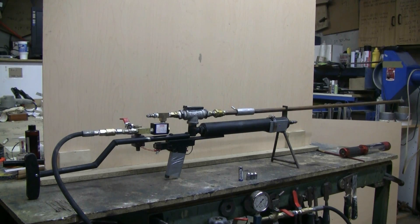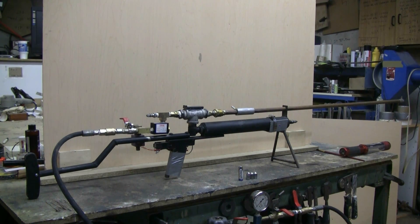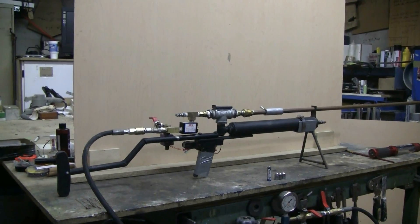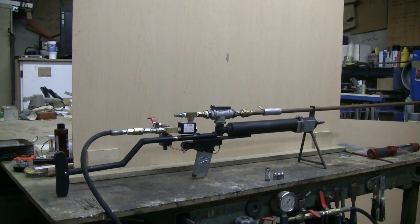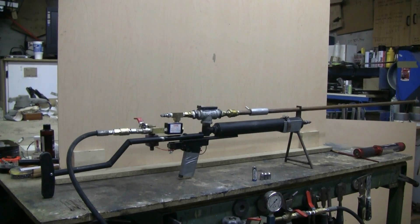For this video I've got out my big bore do-it-yourself air rifle, caliber 565, breach loading, operated by a piston valve. The barrel is a 42-inch long copper pipe with four-groove rifling in it, and the trigger mechanism is an electric switch that operates a solenoid valve that serves to pilot the QEV. I've got this set up on the bench and hooked it up to my high-pressure air system.